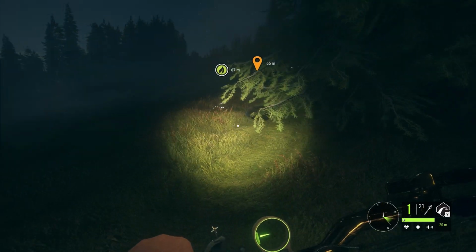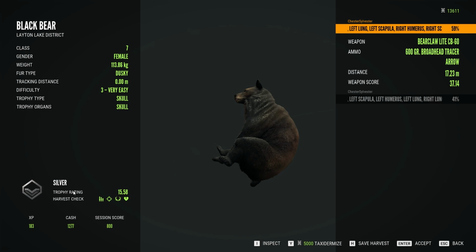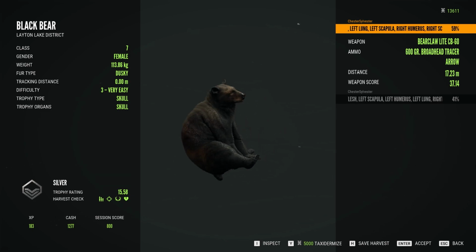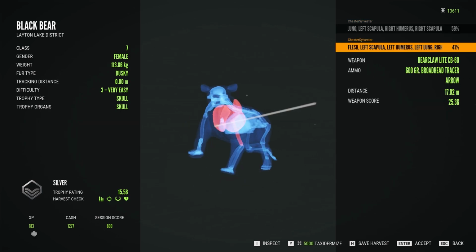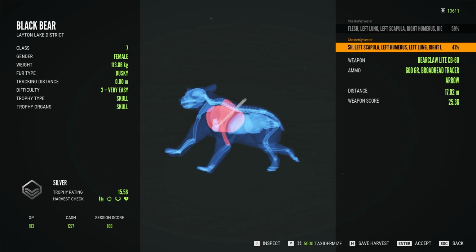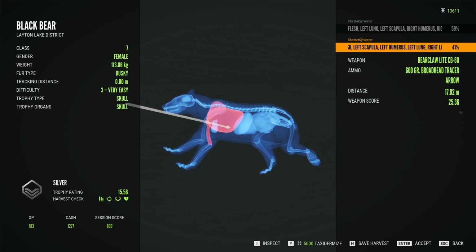Let's see what I got. She's a dusky silver female at 15.58. Not bad for a female. Both shots got her in the vitals, the first taking her through the shoulder and left lung. The second shot plowed through her shoulder and both lungs, just barely missing the heart. With a harvest made at night in Mount Kraken with a bow, the mission was now complete.